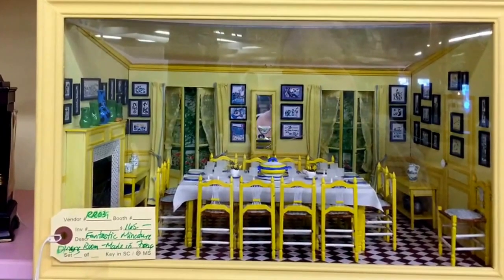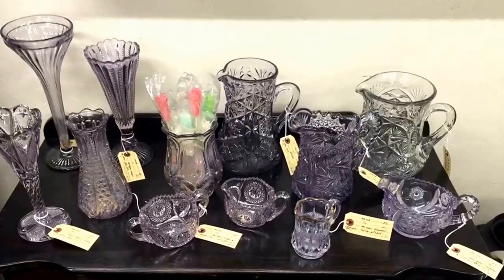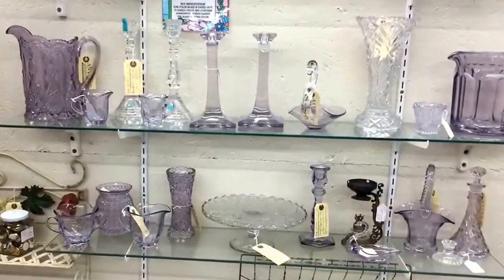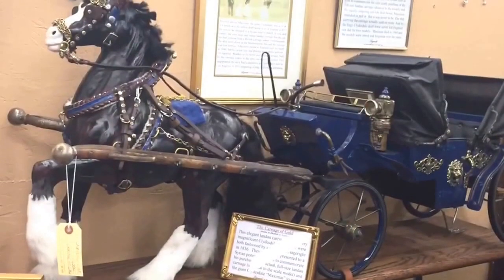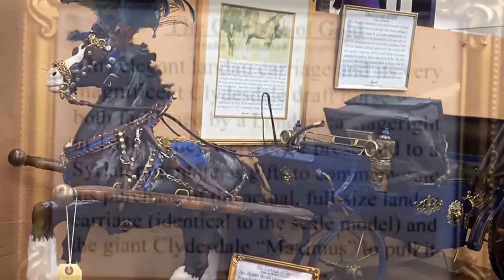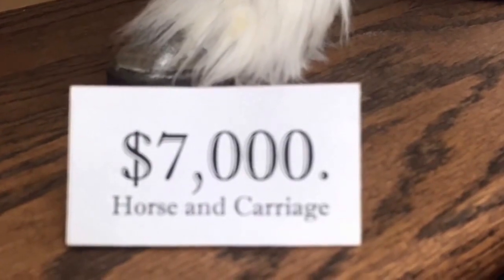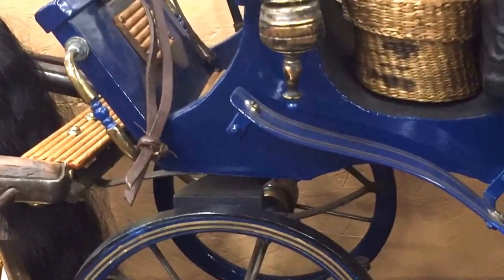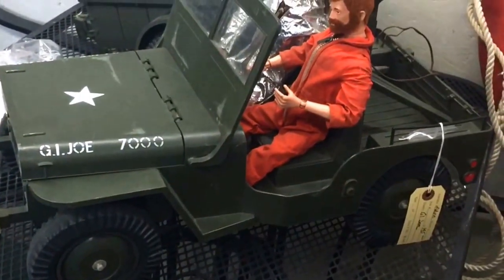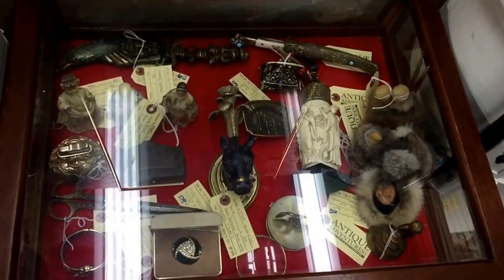Check out this little diorama — it was really amazing and had so much detail with lots of tiny glass props, like cream and sugar or a pitcher. This little thing would have fit a USD. Apparently it was made to commemorate a live scale horse-drawn carriage back in the day, and look at that price — $7,000. It was immaculate, so beautiful. I wish I could have brought it home. They also had GI Joe stuff and all kinds of really interesting old dolls from all different cultures. It just felt like a museum. I took my kids through there too — it was just too cool.